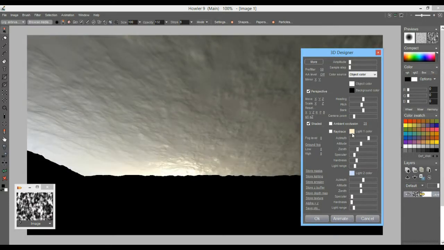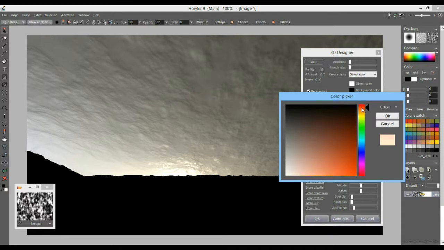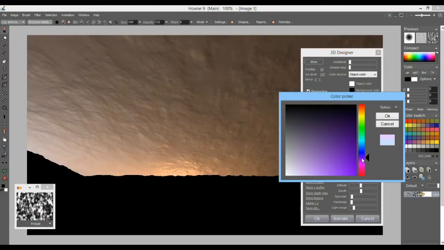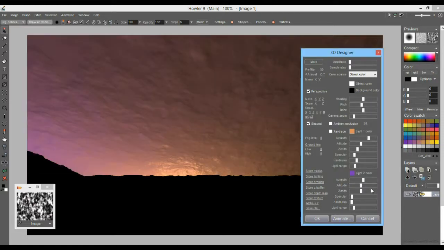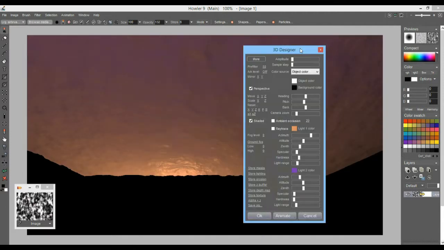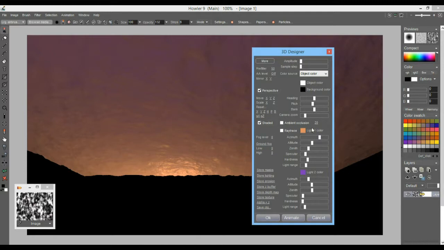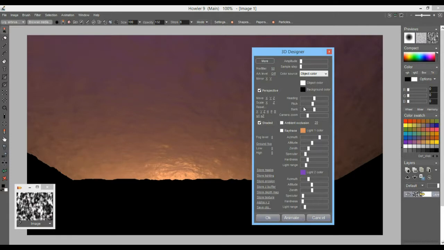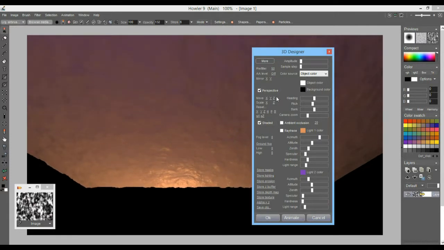So let's say one of them a reddish. Let's give it a little bit more of a reddish tint. That will be the one for where the sun is setting, something like that. And then we probably will want to have a little bit of a bluish or maybe a purplish color for the second light source that we will move to the other side. So you see a little bit of a purplish tint in the upper parts above our heads. You can also change the angle here. So now we still don't quite see the full potential here for clouds.